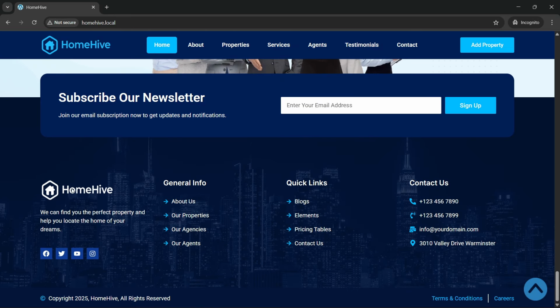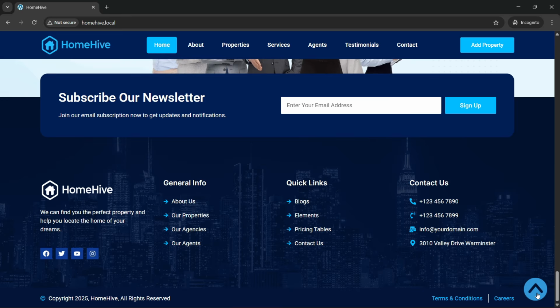So you can see that we have the home logo here. Here we have the social icons also with this hover effect. Here we have this type of links and all. Okay, here we have the phone number and all the information. Here we have the terms and conditions, careers. Okay, then at last you can see that in the footer we have this type of image in the background which is transparent.